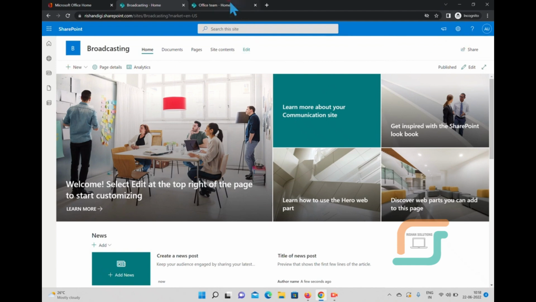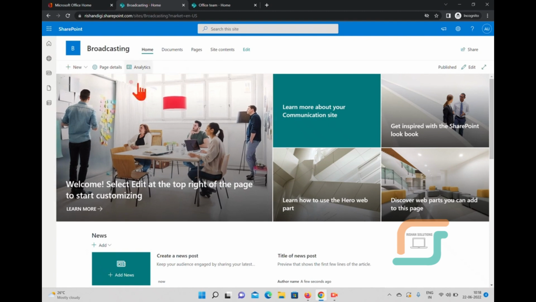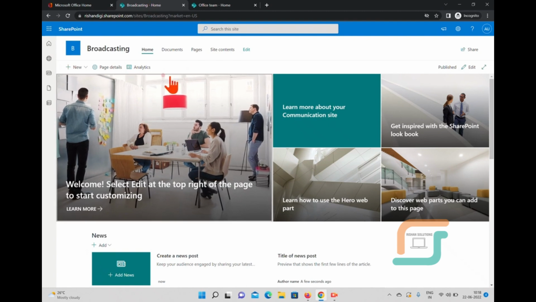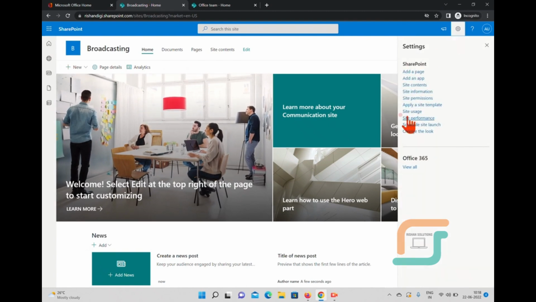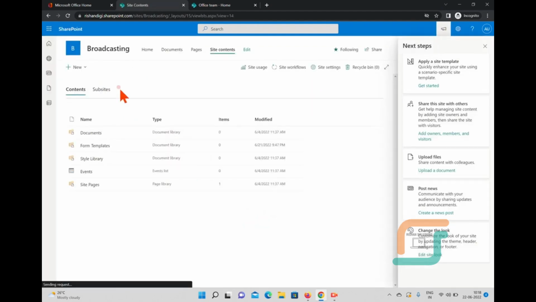And if you want to create a subsite, we have created a site collection here using a team site template. We have created a site collection here using a communication site template. Now we'll understand how we can create a subsite, and maybe if it is not available, we'll discuss in the next session how we can enable that. Now if I go to the new option here, I can only see the list, the page, the document library and app, but we don't have a subsite option to create from here.